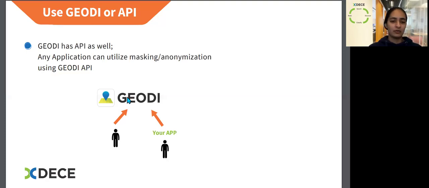All right. Now, a very important thing that we have been communicating with our customers in one-on-one meetings as well is that GEODI is one of the easiest solutions when you consider integrating with your own data sources. So GEODI has an API. We're using API integrations to integrate with your data sources such as your databases, and such ease of integration is something that you will not find elsewhere in the market. It's difficult to integrate with various data sources of yours.